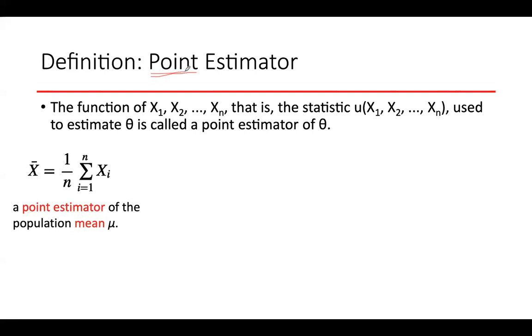Because it is just a number, not an interval, okay? It is just a number, like the mean, like the variance, like the proportion, okay? So this is why we call it points. Everybody got this idea, arkadaşlar? Point is like we will be estimating the population mean, population variance, population proportion. So that's why they are called points.